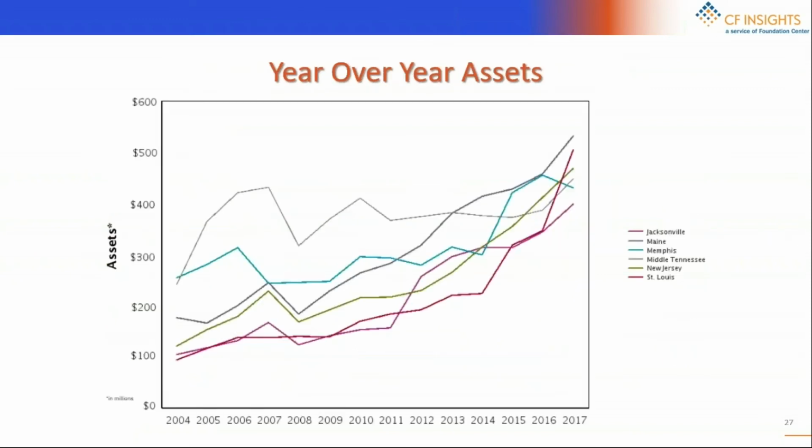And then finally, we're looking at a year-over-year asset chart. This helps you understand very quickly the growth trajectory of your foundation versus your peers. These are foundations that are between $350 and $600 million as of fiscal year 2017, with at least 30% of those assets in donor advised funds. So you could very quickly see common events which line up with the economic downturn around 2008, 2009, and the bounce back from there, including especially, and this is reflected in the field-wide results, the really accelerated growth from 2016 to 2017.